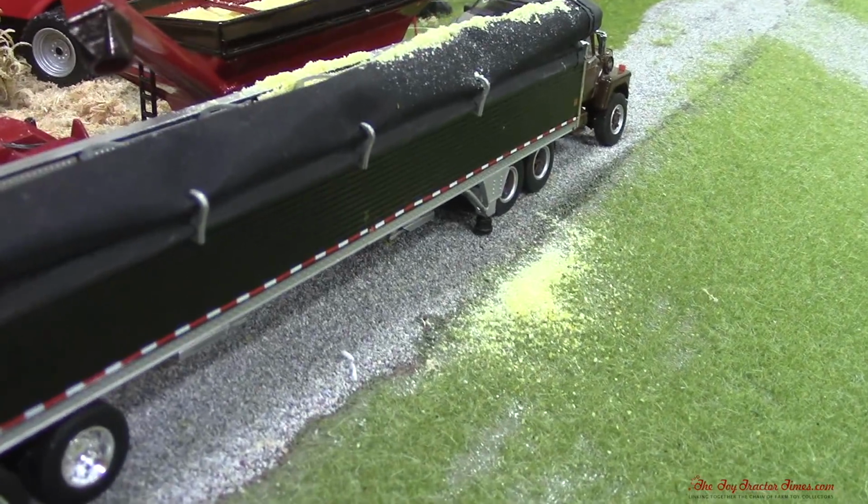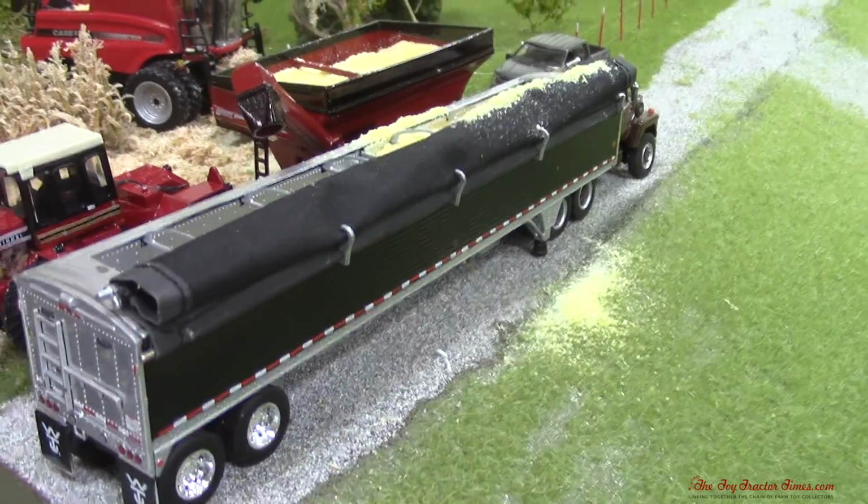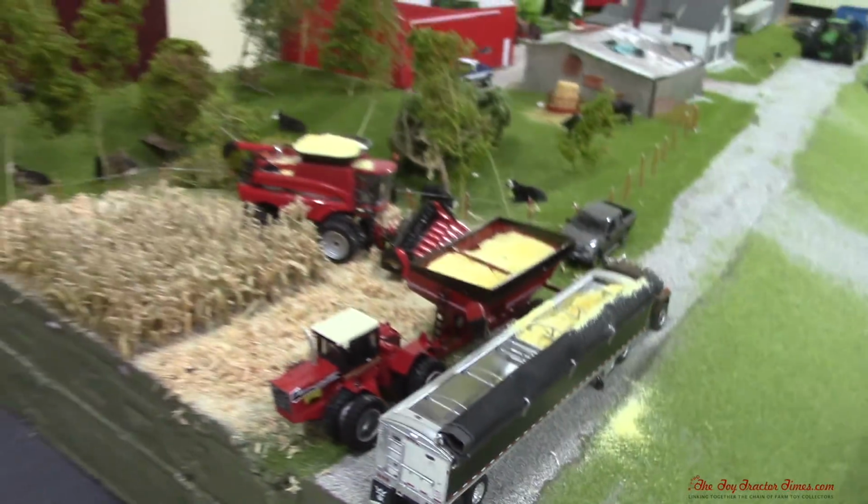And looks like he was really pouring it out there. They got a little over the top. Yep. I see that all the time, especially when they try to get the tarp over it. I bet. Pull some back.